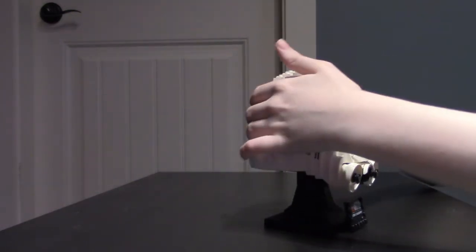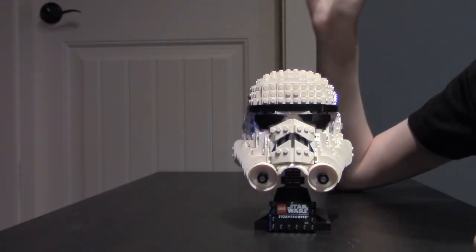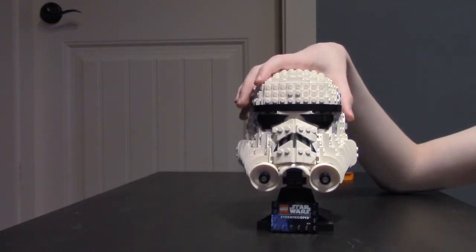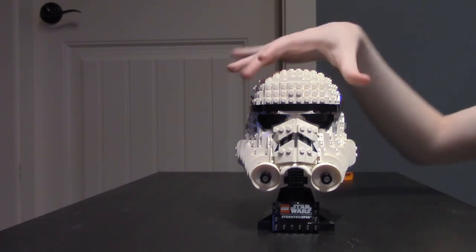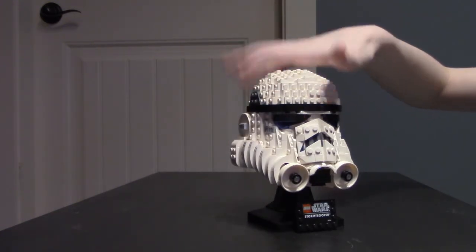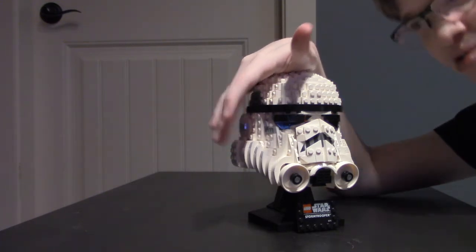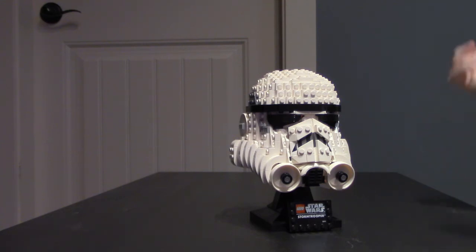It is so cool. But honestly, out of the three that I built, this one's right at the top with the other two. This one is super cool. I really like this. We'll see how Iron Man looks. I think that one might be my favorite. It looks like it's gonna be quite cool looking. But I really like the look of this set. It is amazing. It is probably the coolest set I've ever built, other than the Razor Crest. Out of the heads, this is one of the coolest.